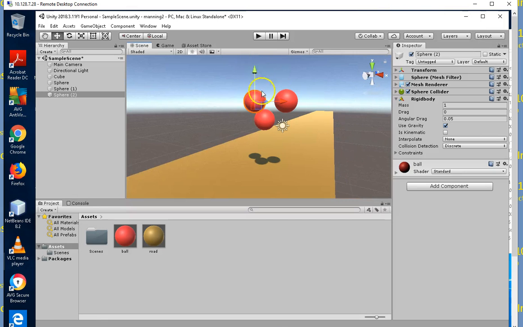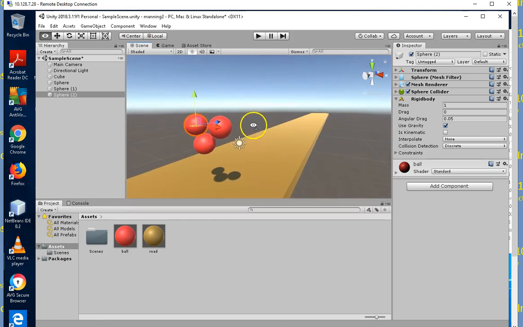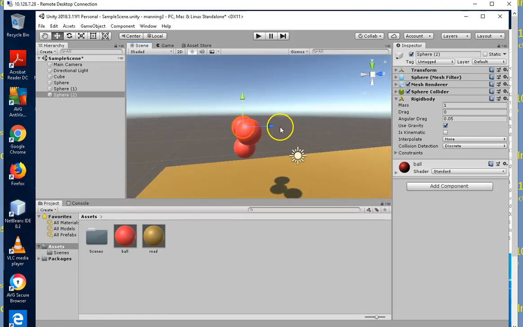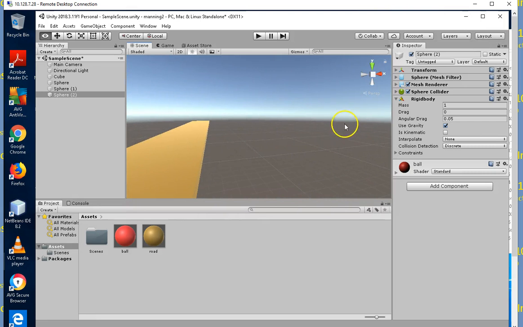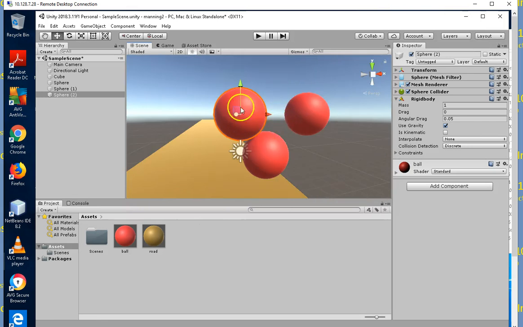And I can pan over here and see where they are relative to one another. They're kind of next to each other. Pan around this way. Zoom out a little bit. And adjust their positions.